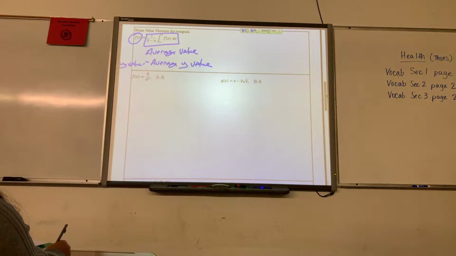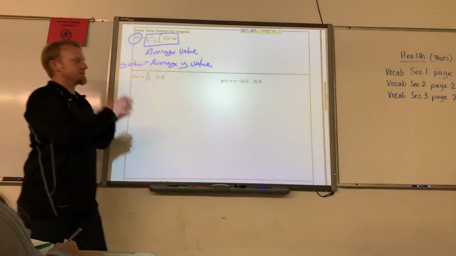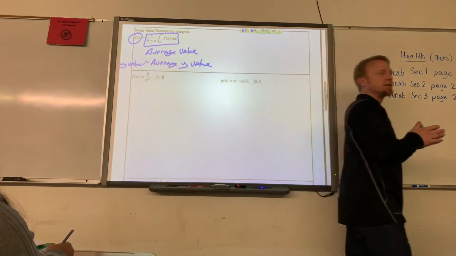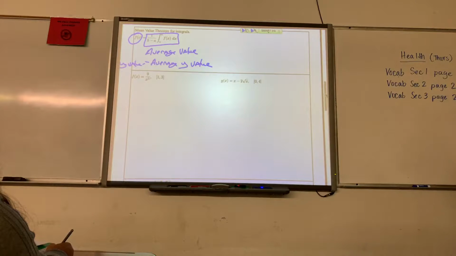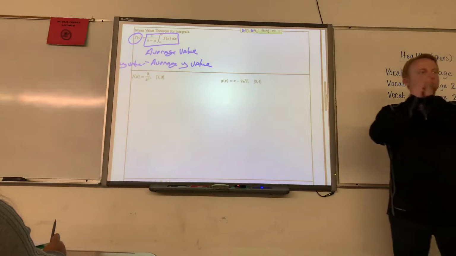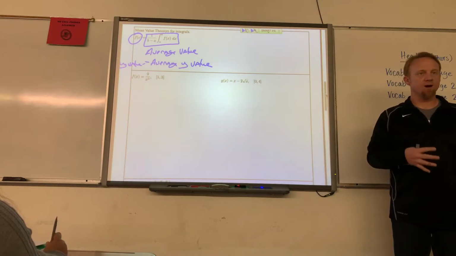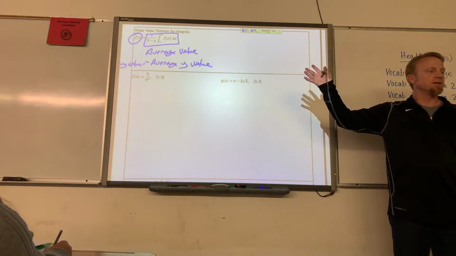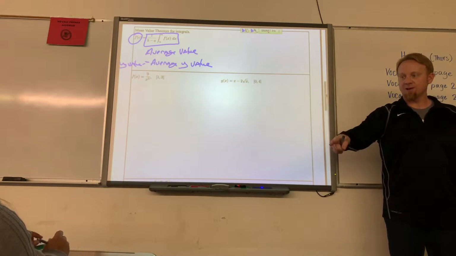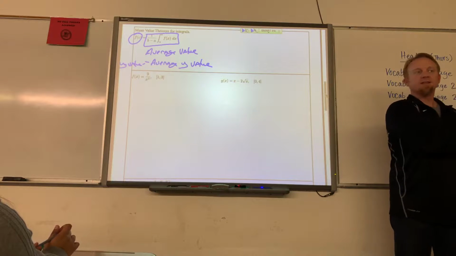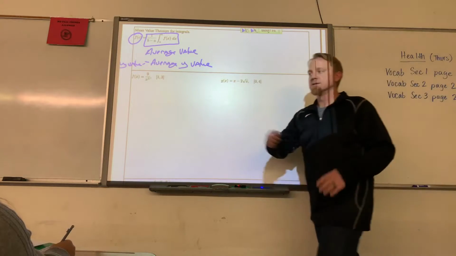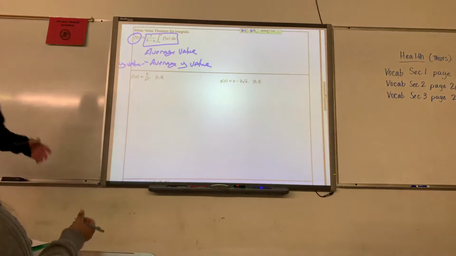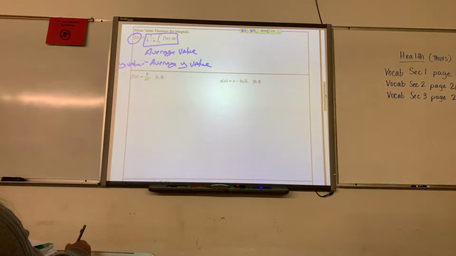So back on MVT for derivatives, we use the MVT for derivatives to prove that what exists? An IROC exists. And that IROC was equal to what? An AROC. So what does it look like we're going to use MVT for integrals to prove? That a y value exists that's equal to the average y value. So that's what's going on with the MVT for integrals. We're going to prove that a y value exists that is equal to the average y value.